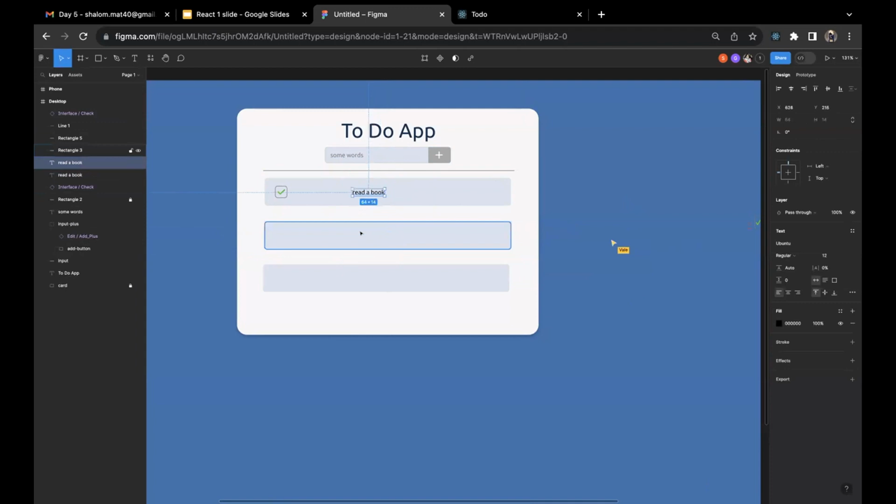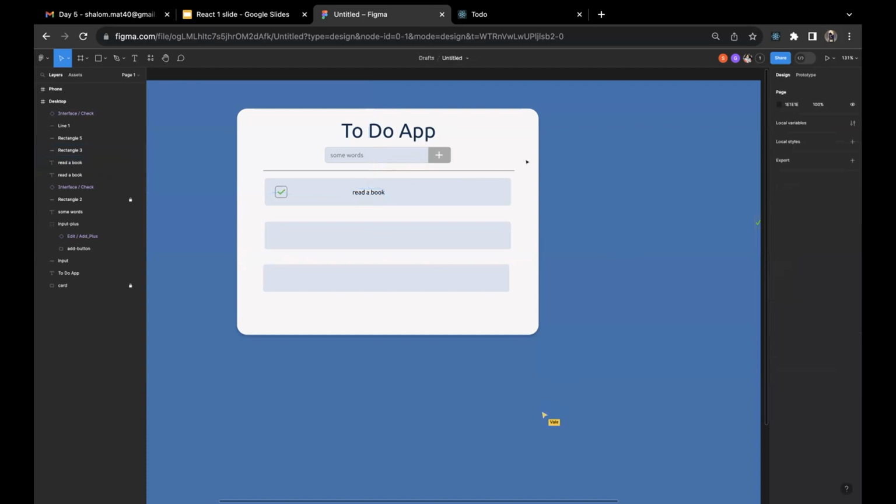So you don't have to know how to do all these things. You don't have to know how to create all these things on Figma. Your work is basically to grab it and implement. So for me, I'm not a UI UX person, so I don't really know how to use Figma, but I know how to get the things I want to get, pick the colors that I want to pick and all. So first things first, all you need to do is to know the things that are components in this page.